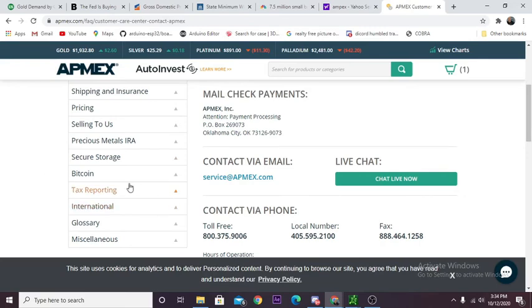If you want them to send it to your house, you can go ahead and just tell them to send it. In a couple of days, you'll get it. How much does that cost? If it's around $50,000 of metals, it's like $15 a month, which is not bad, and that's insured. So yeah, I recommend you guys take a look at a website like this. For me, it worked out pretty nicely. You can also have it shipped to your house, so it's up to you.